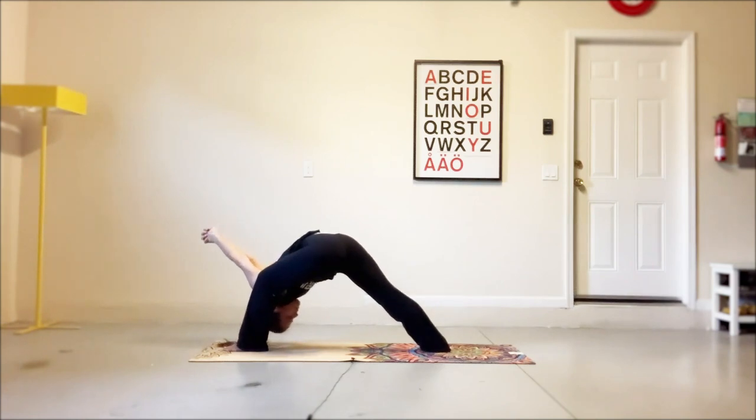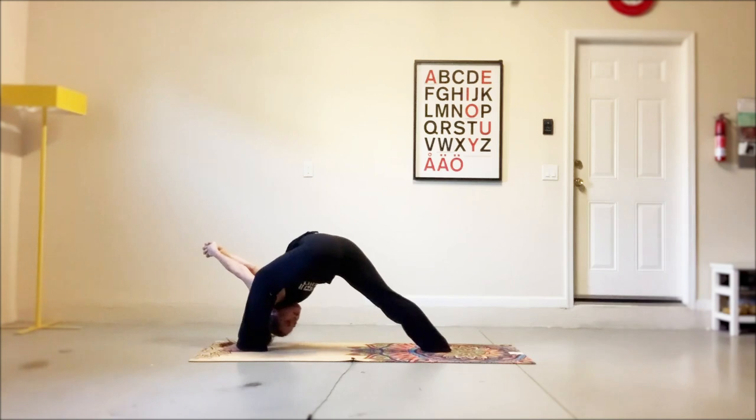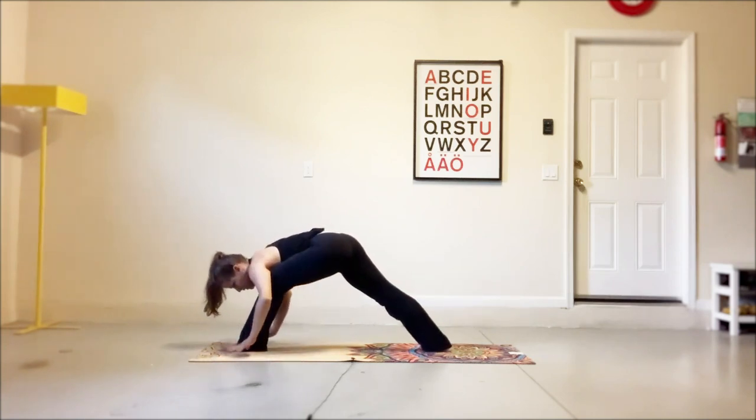Move your hands away from the lower back. The top of the head heavy down towards the floor. Breathe, 3. Breathe, 2. And breathe. 1, release the hands, frame your left foot.